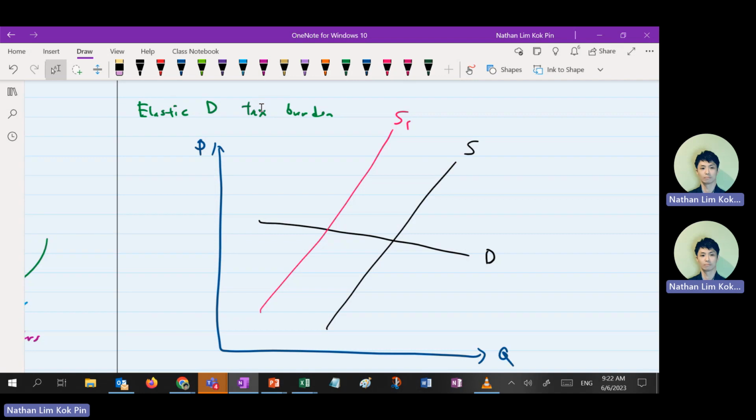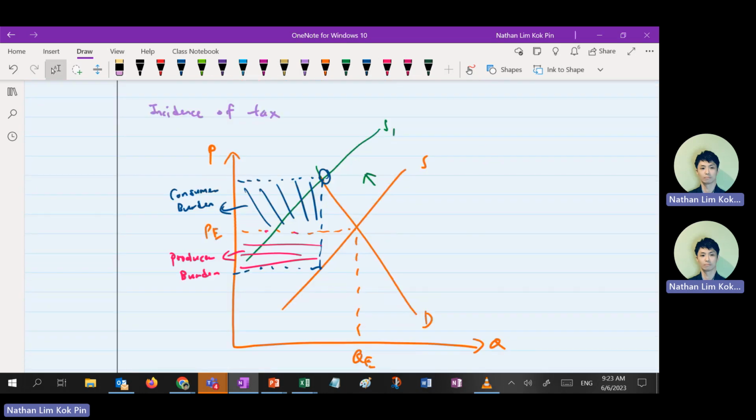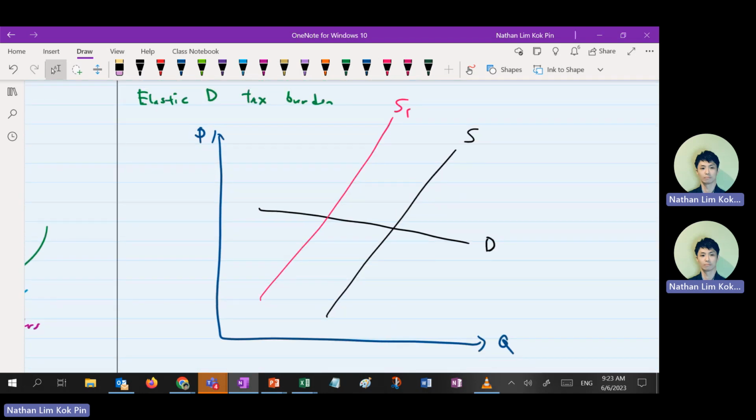Where should I draw my dotted line for the areas? I will give you a hint. Between which two lines? Vertical, horizontal? Draw vertical. Between the two supply curves, where? Where should I draw my dotted line to show the consumer burden and producer burden? You know or not? Although I'm talking to him, I'm actually lecturing all of you. Do you all know where to draw the dotted line? This one will be in your test.